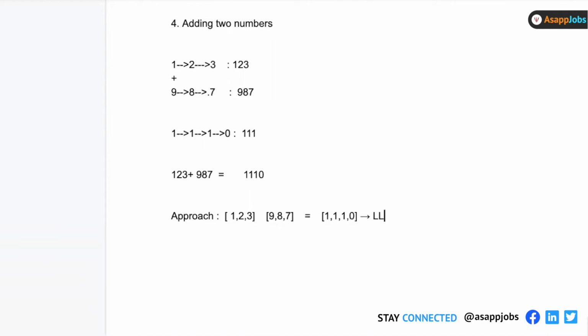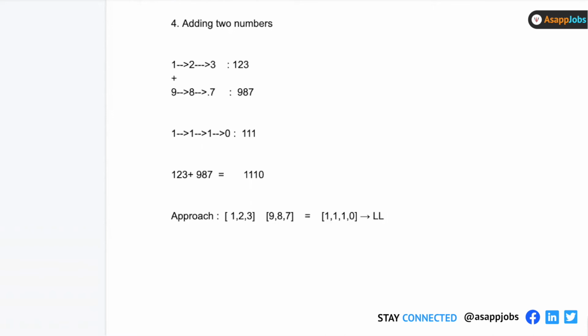First of all, try to think why there is a problem in addition of a linked list. Can you guys tell me what problem you are facing in the addition of this linked list? Sir, first I will reverse both the lists. You will reverse both the lists. Very nice. Then I will use two pointers, one starting from the head of the first list and one from the head of the second. Then I will sum both pointers and store the result in one list. I think this makes a lot of sense.